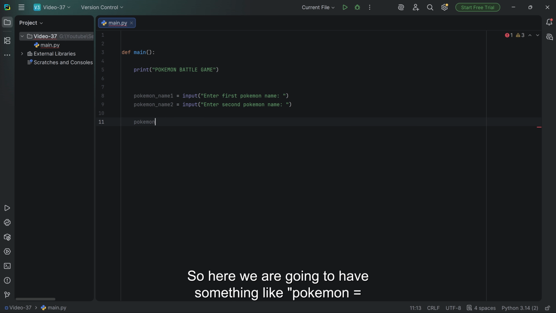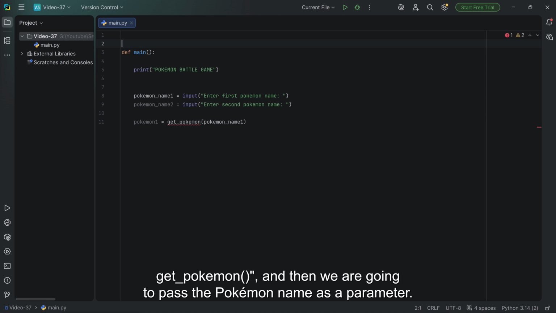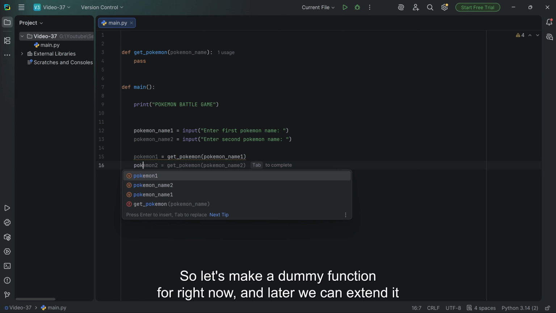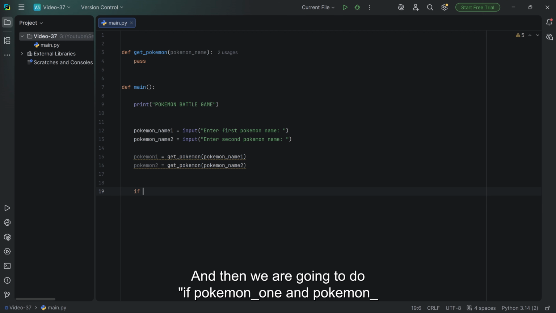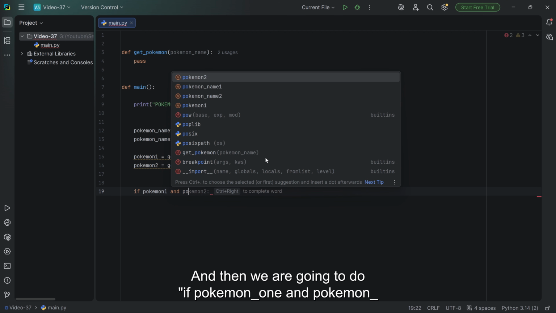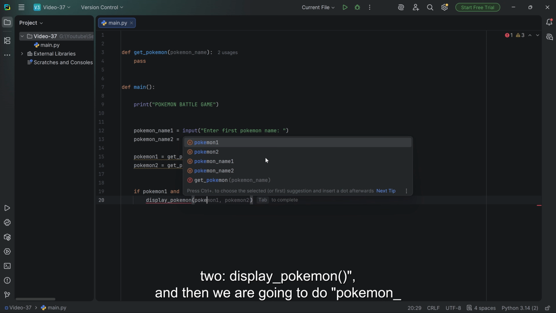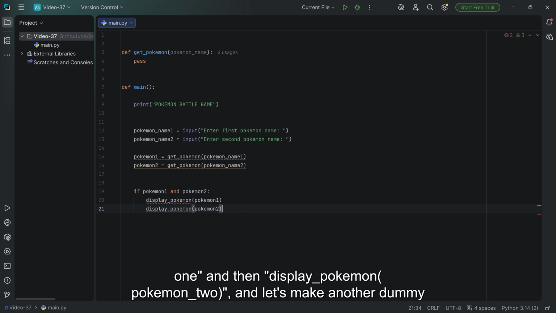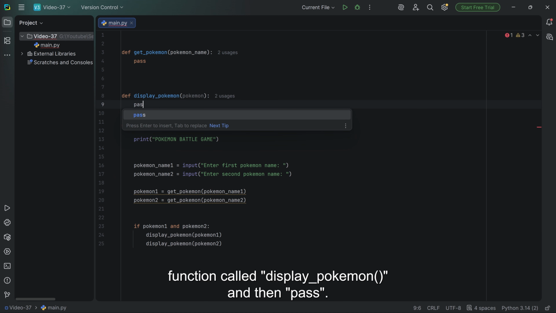So here we're going to have something like a get_pokemon function, and we're going to pass a Pokemon name as a parameter. Let's make a dummy function for right now, and later we can extend it and make it an actual function. Get Pokemon name 2, and then we're going to do if pokemon_1 and pokemon_2, display_pokemon, and then we're going to do display Pokemon 1 and then display Pokemon 2. And let's make another dummy function called def display_pokemon and then pass.